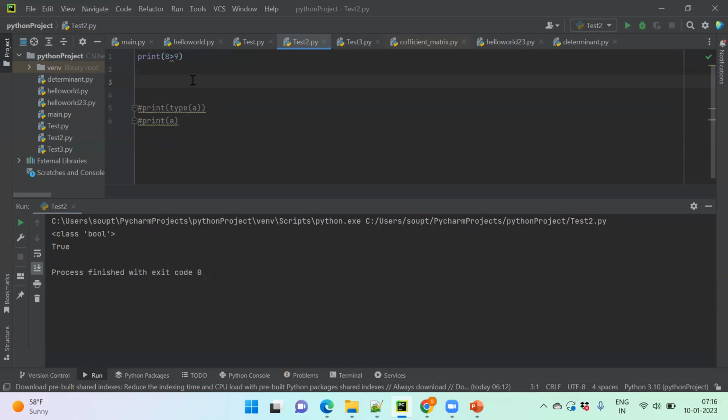Okay, let's come back to the boolean. I'm just printing 8 greater than 9. It should be false, because it's a comparison, 8 greater than 9. Whether it's true, it's not true, it's false. That's why it's false. Let's do vice versa. I mean, just put 12 greater than 9. It should give true. This is a simple example: if we are doing any kind of comparison and we try to print that same comparison, then it should be showing us the boolean, a boolean output.